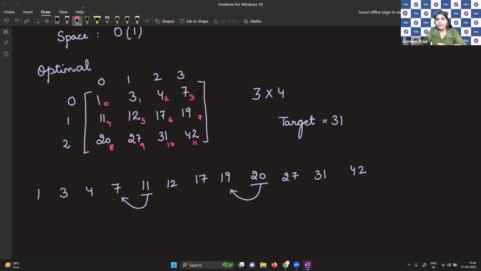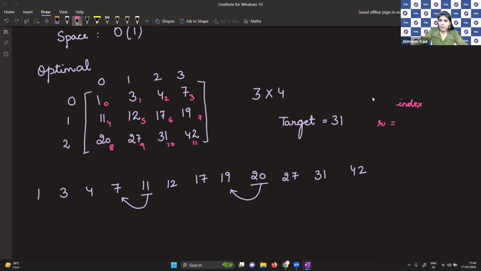Okay. So from the index, we can go to row and column number, right? Now, if I have the index and I want to find out the row and column number from the index, how can I do that? So if I have, let's say the index is this, I want to find out in which particular row it is present.